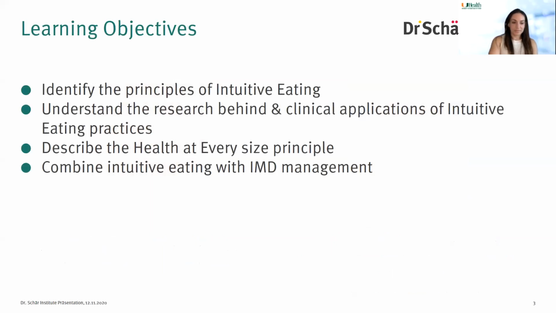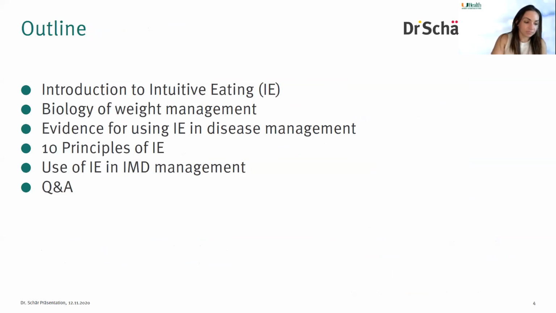Okay, here are learning objectives for your CEU logging. And this is a brief outline. So we're going to introduce intuitive eating, what it is, the science behind it. We're going to talk about the biology of weight management and the evidence for using intuitive eating in disease management. Then we'll go into some of the nitty-gritty, the 10 principles of intuitive eating, the use of it in this metabolics population, and we'll do a Q&A at the end.